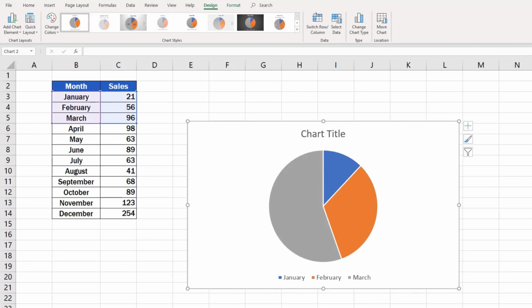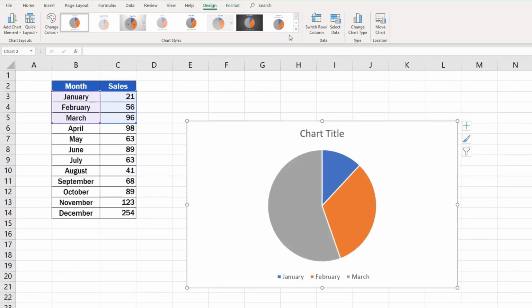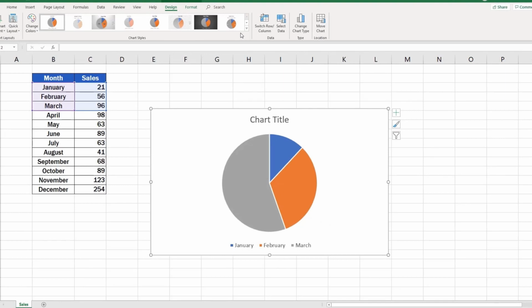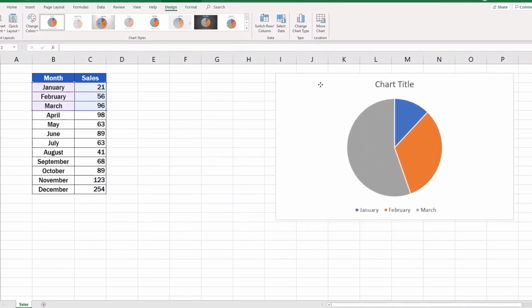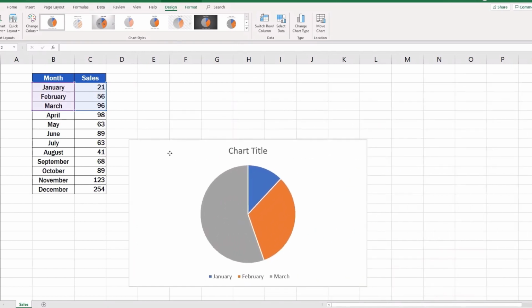Now, let's see what we can do to improve the chart or customize it more to our liking. The position of the chart within the spreadsheet can be adjusted in a very simple way. Click on the blank space within the chart area. Hold the left mouse button and move the graph any direction to place it exactly where you need.